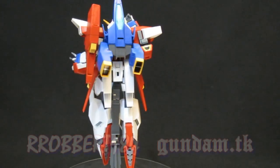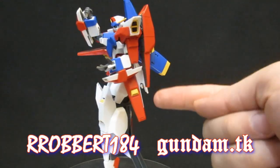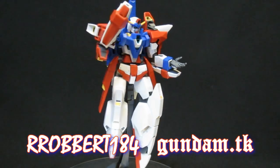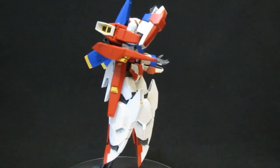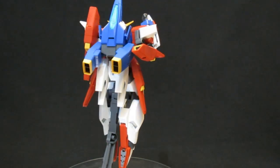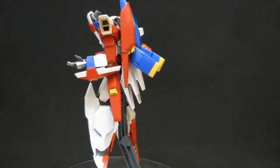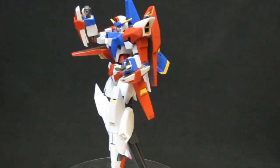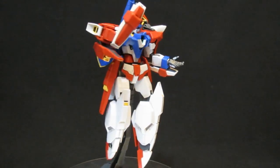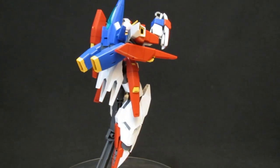Putting the legs together is great, putting the arms together is great, the way the thrusters are going to go, the small yellow details that you're going to see on here. I already talked about the seals, but overall the fact that they're going to give you that nice understated little bit of color on the very simplistic looking legs, and by simplistic I mean streamlined and futuristic, definitely a good thing. So many colors on the upper body. The blue cuffs I suppose could be red, but you could just go swap those off with another HG AGE kit like the H2DB if you wanted to do that, and otherwise it's just color everywhere.